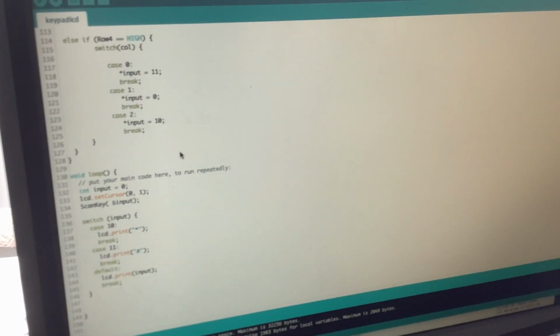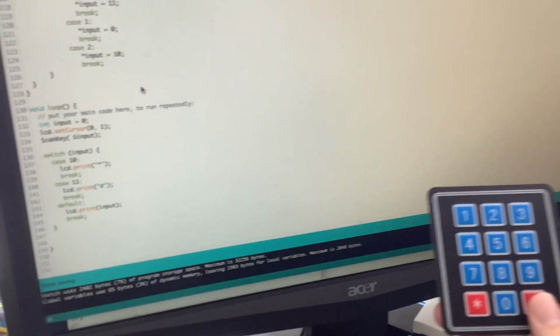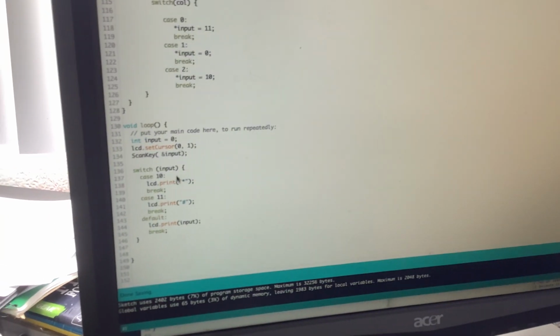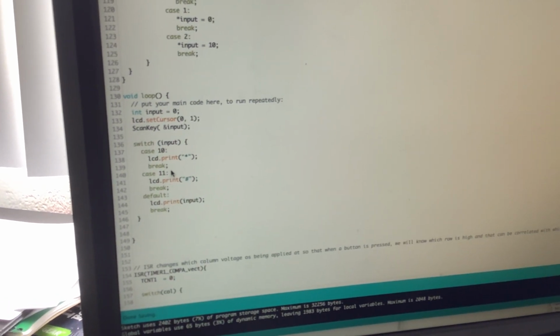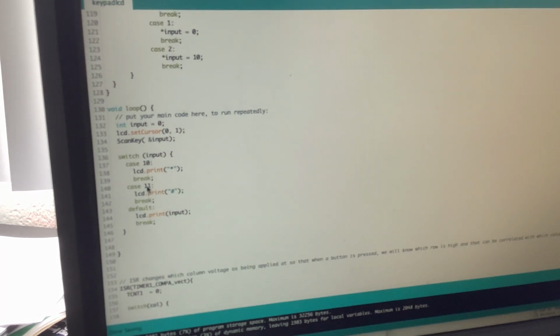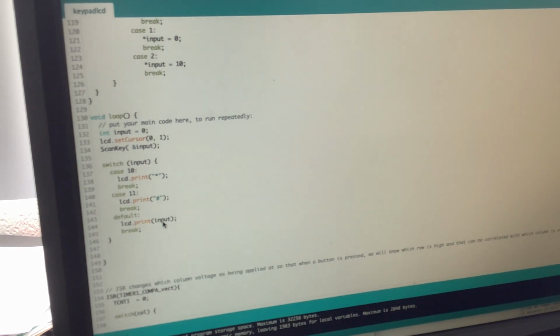So as you can see, this keypad only goes from 0 to 9, so 10 and 11 are these buttons. And we're going to determine that here by switching this again. And if it's 10, it's going to print a star, and if it's 11, it's going to print the pound sign. By default, it's just going to print the integer input.